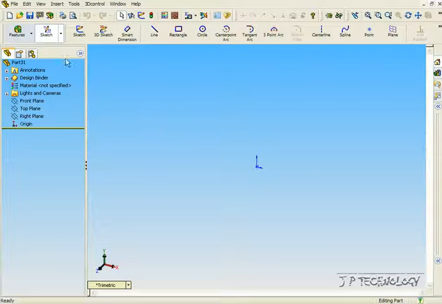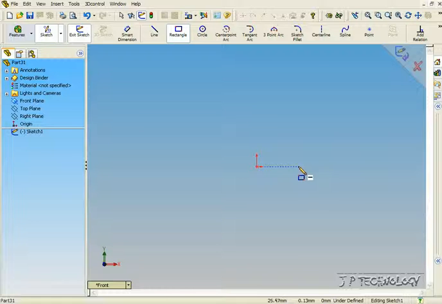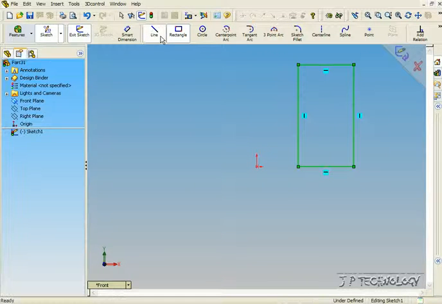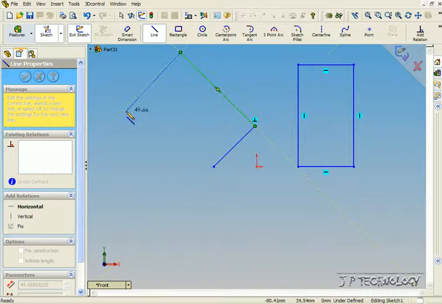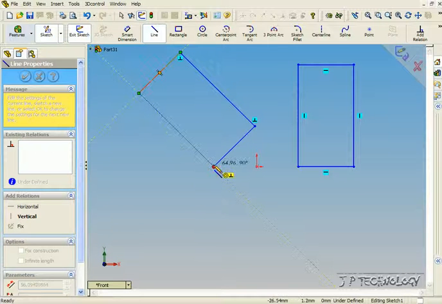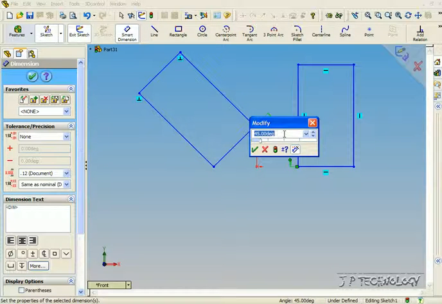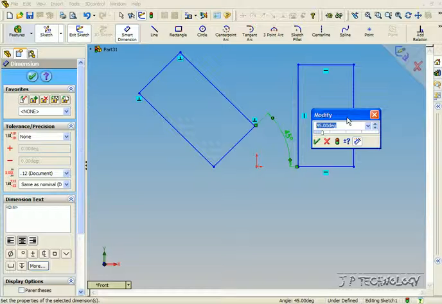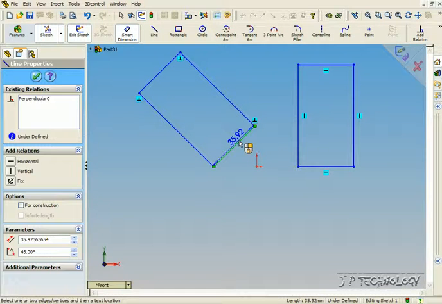So to start off, let's click Sketch, and let's click Rectangle, click Front Plane, and let's just draw a rectangle over here. Now let's say that we wanted another rectangle going up around like that. If we wanted that, we'd probably have to sketch it out ourselves, do the lines like this, try to line everything up, and say we want it at a 45-degree angle, then we have it. So just to show you a quicker and easier way to go about all that, let's just delete these lines here.